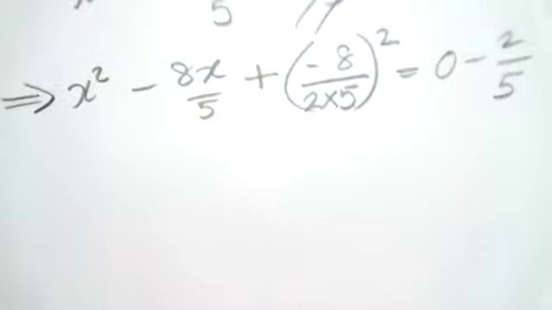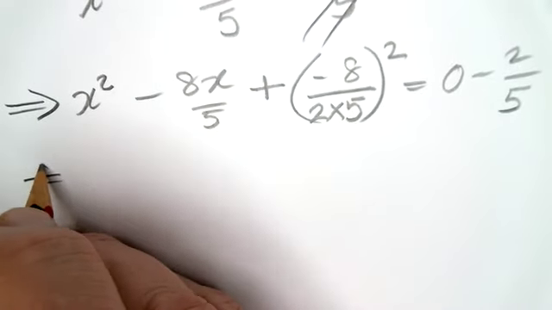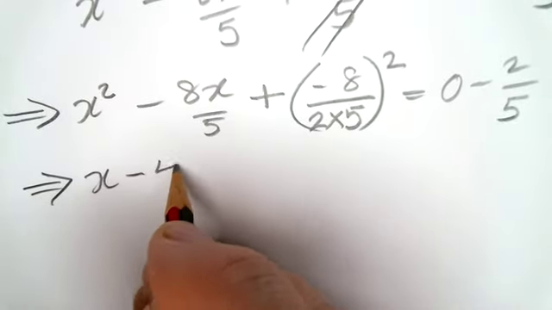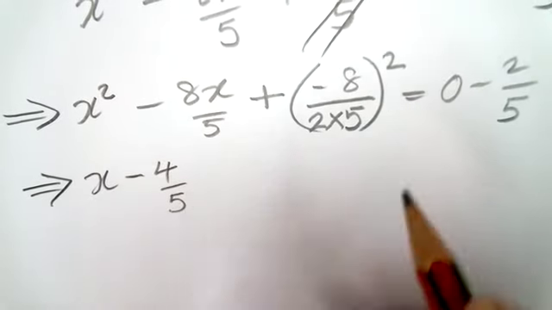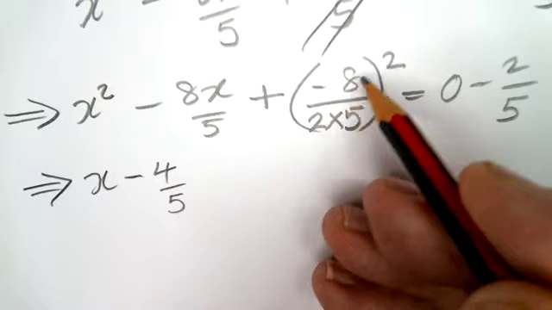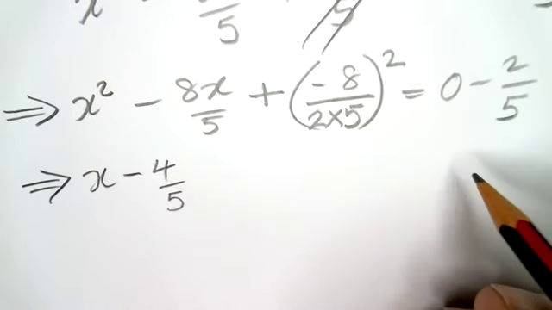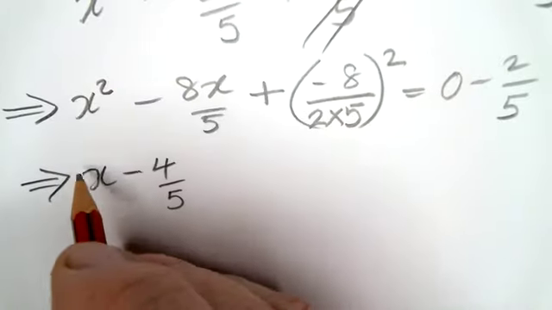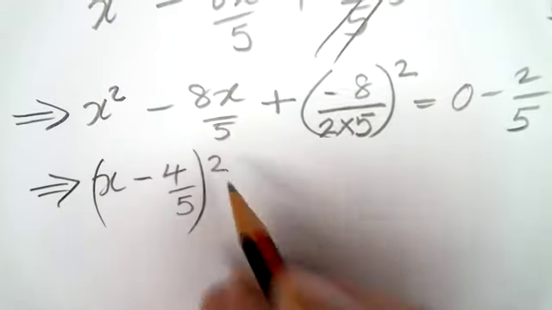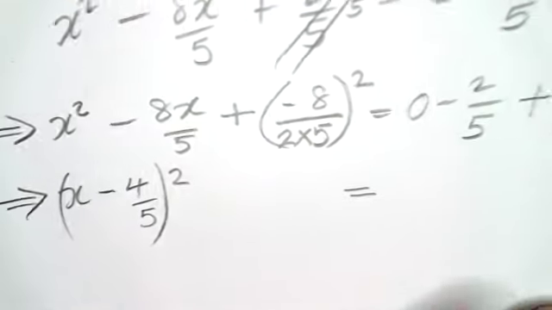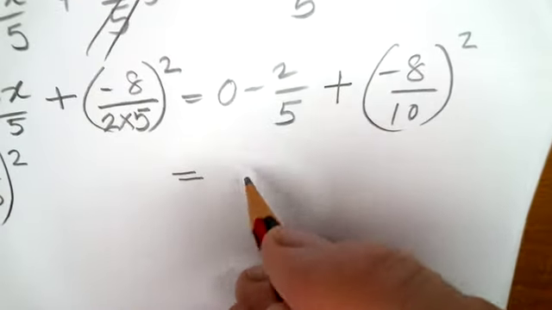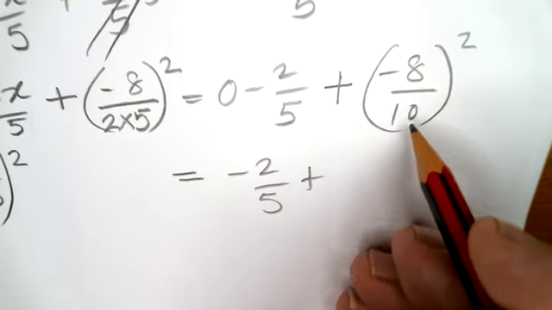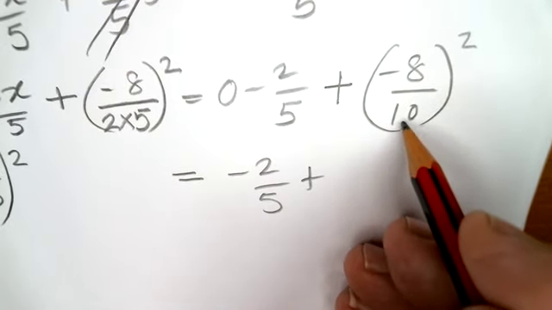So now we're ready to write the completed square bit on the left-hand side. So here we've got an x, we're going to have a minus 4/5. Now, the reason this is 4/5 is because this bit here is minus 4/5. Minus 8 on 10 is the same as saying minus 4/5. So I'm just going to write that there, square it, put an equals over here, and now we need to quickly reconcile this side, which is minus 2/5. Now I've got a plus, I've got my minus 4/5 here, and I'm just going to square that.